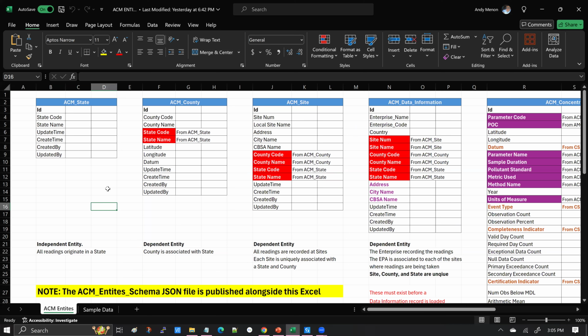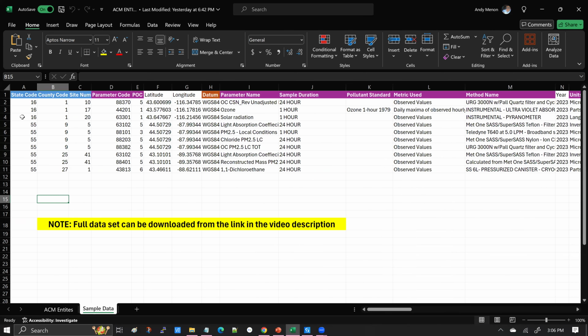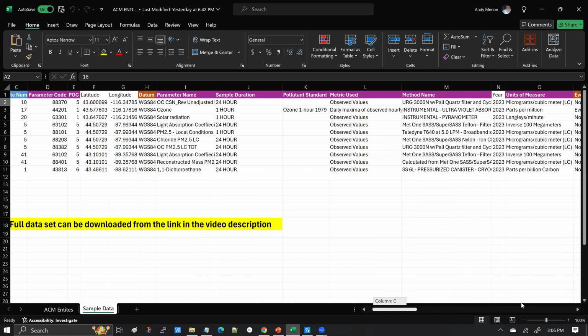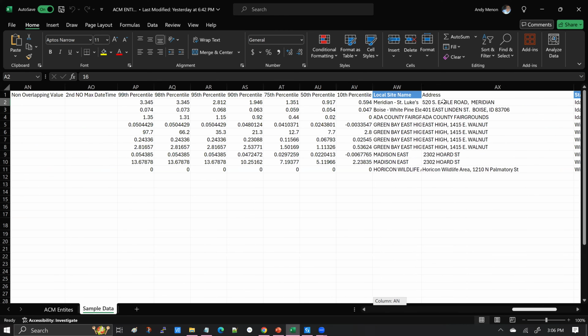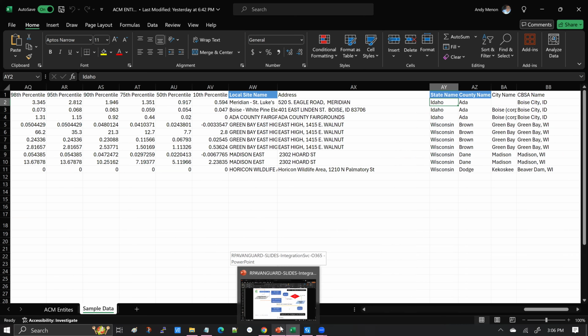This is a very simple entity. It has got two attributes, state code and state name. And the data that comes in has got those attributes readily available to us, right? And therefore, here you can see state code is 16. And if I go all the way to the right, the state name is, I think, Idaho. So state name and state code. These are the only two attributes that need to be loaded. So how are we going to load this if a client project is going to be using this library, right?